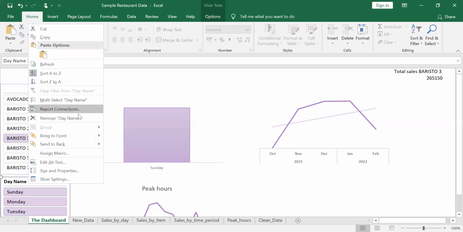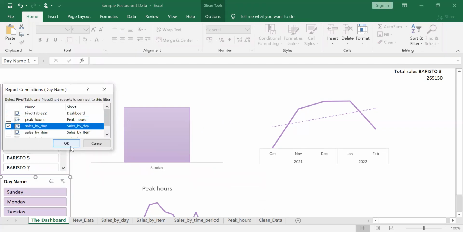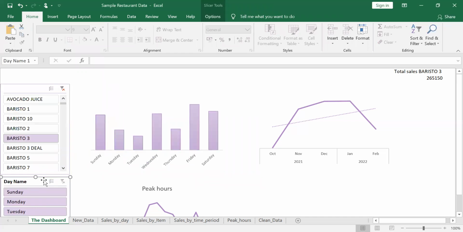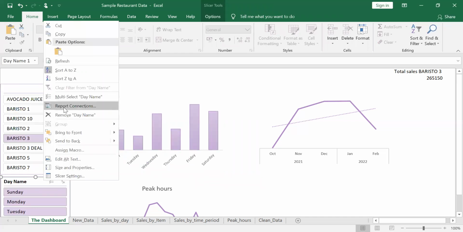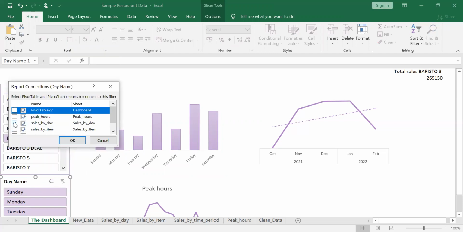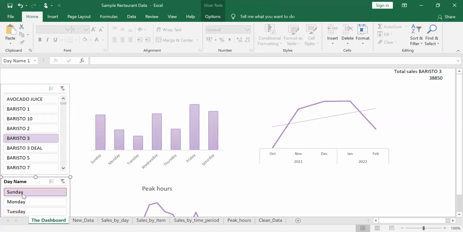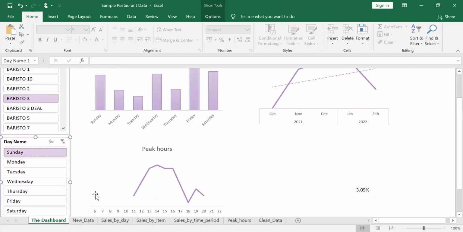It has this problem where when you remove it without clearing, it stays the same. So you do that, then you go back to report connections, remove the sales by day, link it to the sales by item 2. Okay. So when you select Sunday, you can see everything change.